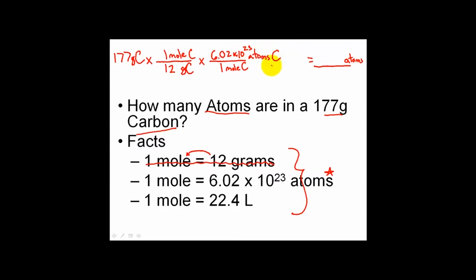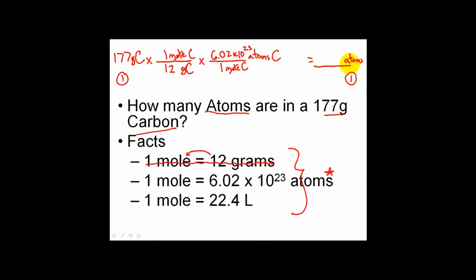I crossed the unit mole off. And now the problem is actually done. It's done because the unit atoms matches the unit over here, and it is not canceled out. I know I've reached my destination. So the first step is going to be, once again, write your givens. That's so important. I can't express how important it is. It's important to write the first one and also the second one. This tells me where to stop the problem. Without it, students often continue and overshoot the answer even though they've already solved it, okay?